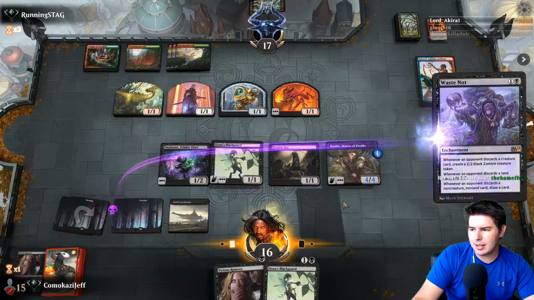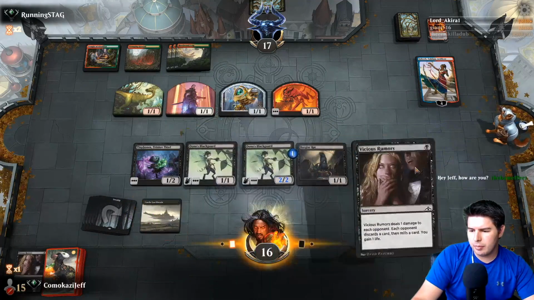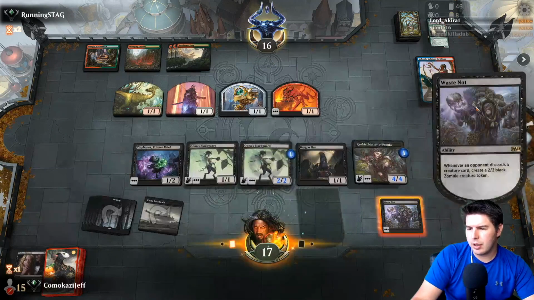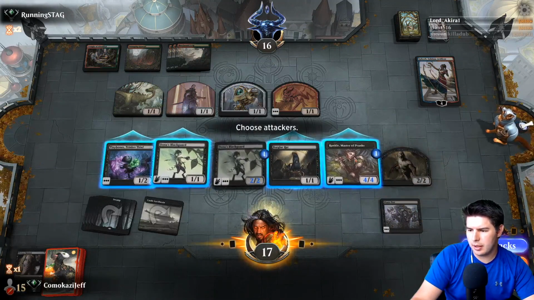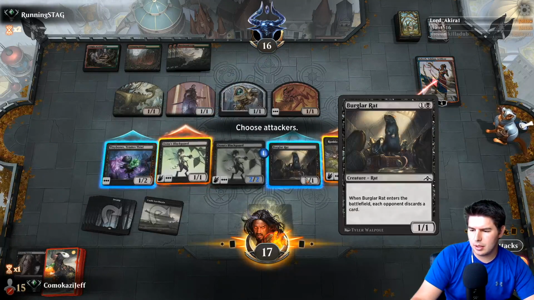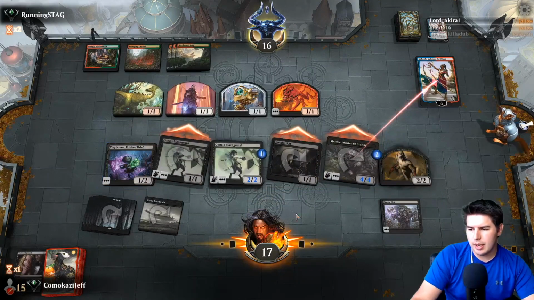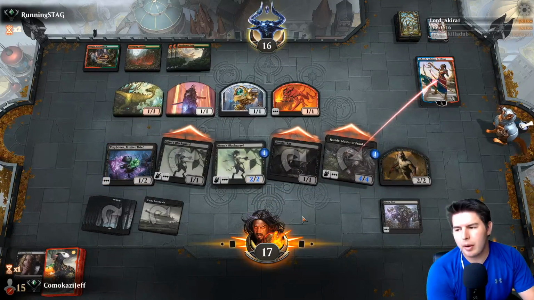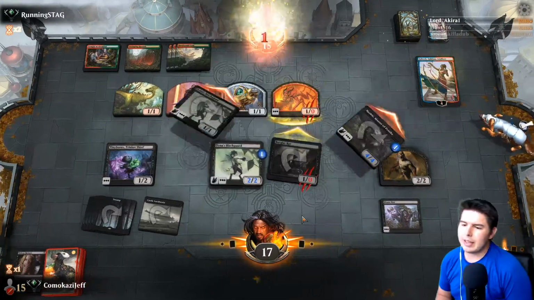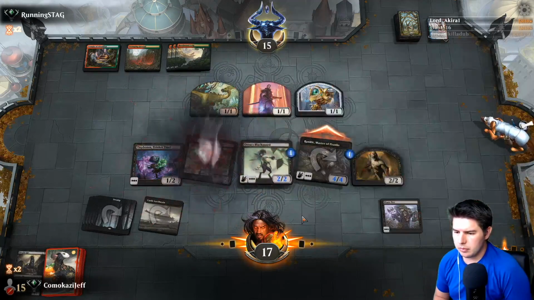Alright, play Waste Not. Play Una. Play Vicious Rumors. Crater Hoof is gone, sweet. Got some stuff. You swing there, you swing here. Let's offer up the Burglar Rat as a trade. Keeping the amount of creatures they have off the battlefield is really nice. Oh, they get to kill the other Una. That's fine. Time to come up with a new plan.